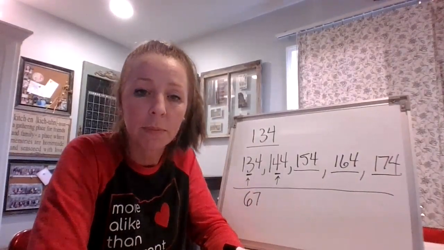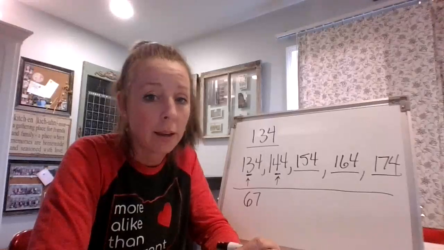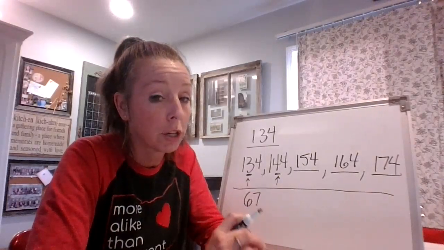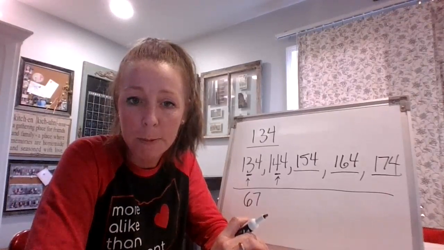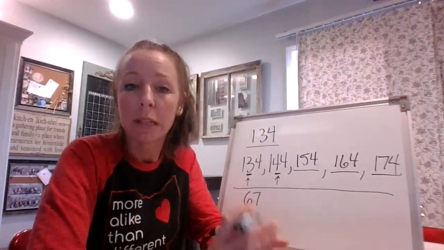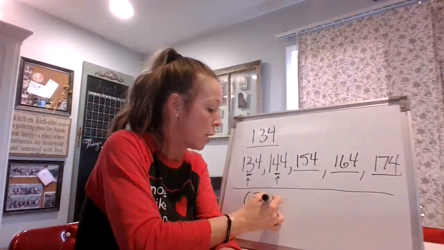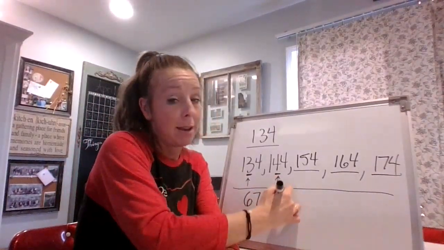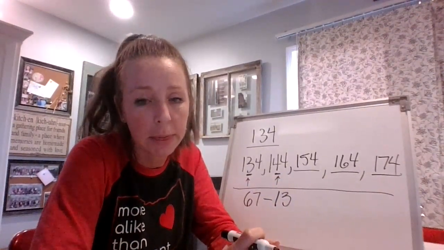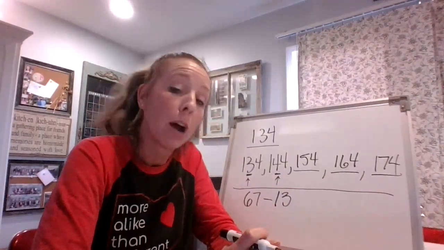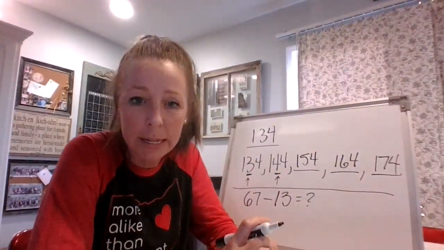67. Is this an addition or a subtraction? I said I have 13 fewer. What does fewer mean? Right, it means less than, smaller, subtract. So I should be subtracting. And I lost 13 to Maximus. He ate them. How many do I have now? What kind of problem is this?